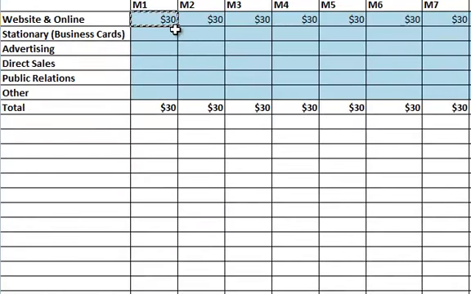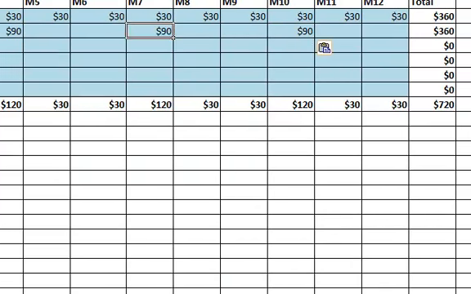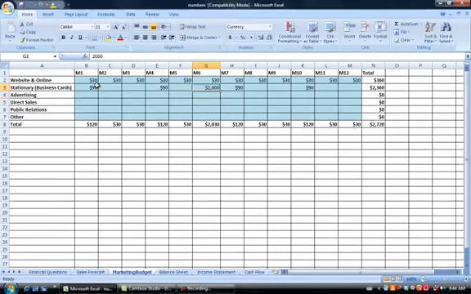flow. Next, stationery. You actually have to print out brochures, postcards, business cards. Let's say you go through 100 business cards a month, or let's say 100 business cards every 3 months. So maybe that costs you $90 every 3 months. So you can put that in. If you're anticipating having some brochures made, maybe in month 6 to promote some sort of trade show or something, that could be $2,000. You put that in. Again, it shows you the total for the year of the specific expense, or for each month what your cash flow is going to be.